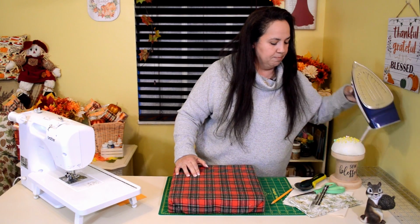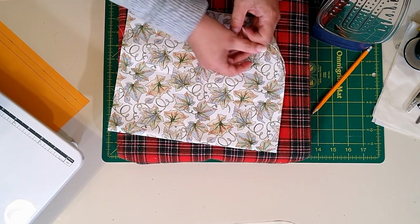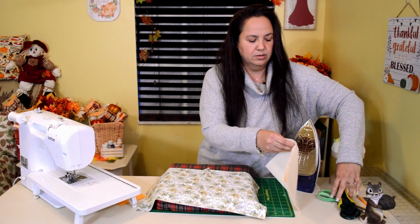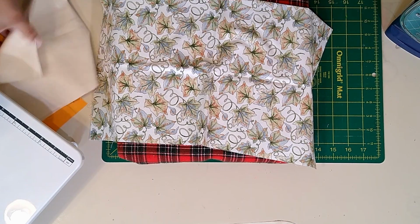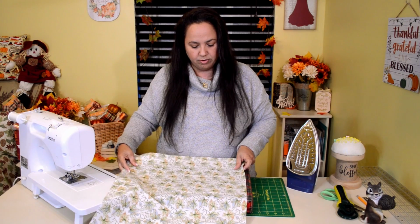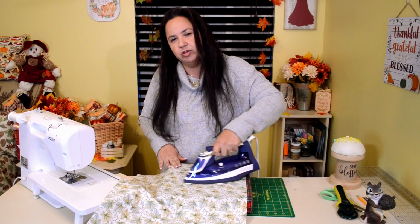So I'm going to go ahead and take my iron, and I'm going to be using this really pretty fabric. This is the fabric that I chose to make my napkins. So let me just pull these over to the side. This is going to be the inner fabric that I'm using, and this is going to be the outer fabric. So I'm going to go ahead, set the inner fabric off to the side. We'll use that later. I'll go ahead and grab my outer fabric, and what I'm going to do is go ahead and iron that out. And the reason why you really want to iron your fabric is because when you are doing measurements and cuts, you want to make sure that you have it really smooth so you can get an accurate cut for you.